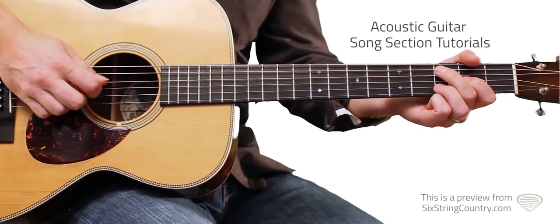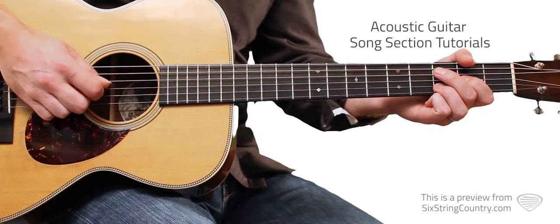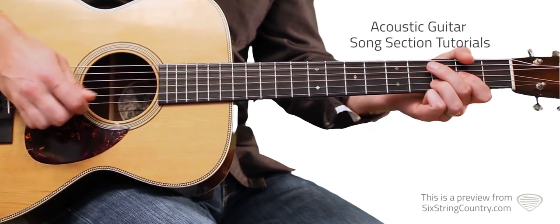So here's the bass. 1, 2, 3, 4, 1, 2, 3, 4. Here's the mandolin. 1, 2, 3, 4, 1, 2, 3, 4.